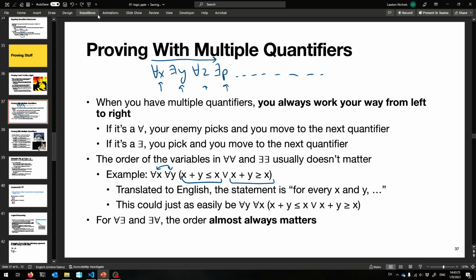So the order doesn't really matter when you have a bunch of the same quantifier stacked right next to each other. This could have just as easily been, pick the y first, then pick an x. Range over all of them, though. For every y and for every x, this is true for x and y. No real difference. So you can totally swap these things, not a big deal, and the whole thing is still the same. All right? When you have differing quantifiers, though, like for all x there exists a y, or there exists an x such that for all y, the order always matters. Probably almost always, if not every time.